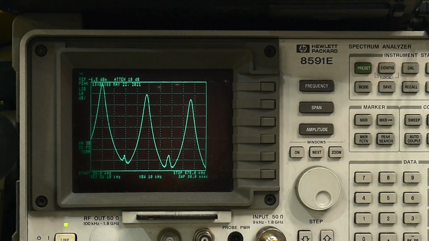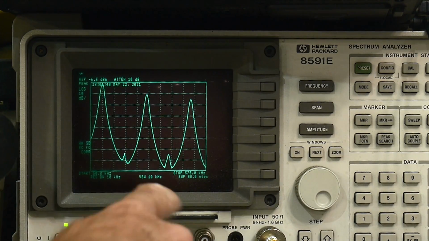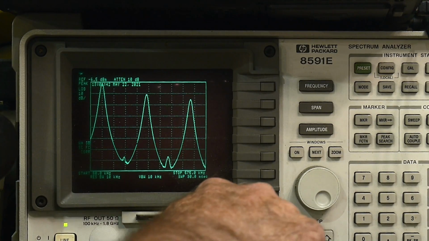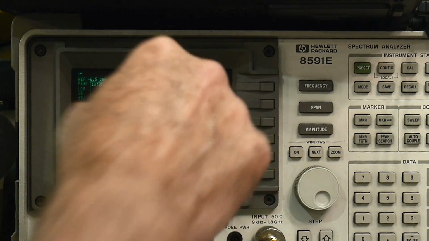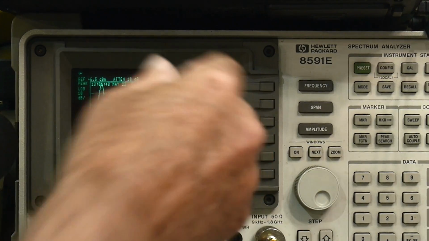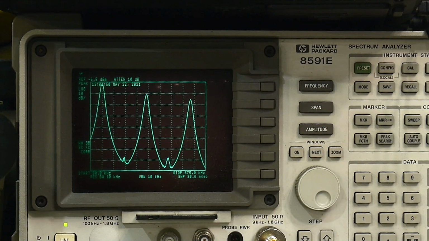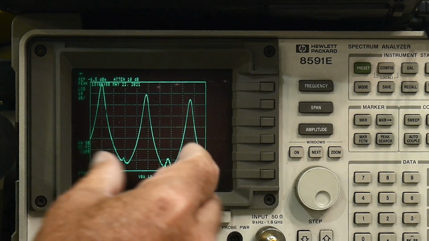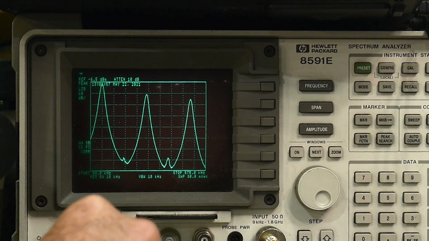And so I have a square wave. I have a 100 kilohertz square wave coming into the function generator, and I'm sweeping from 50 kilohertz to 575 kilohertz so I can see the first three harmonics of the square wave. And you can see that we have these broad peaks. Well, that has to do with the bandpass filter of the oscilloscope. The smaller the bandpass filter, the more resolution you see.